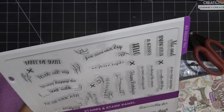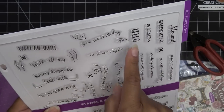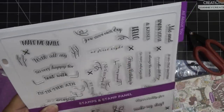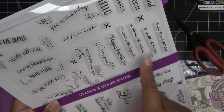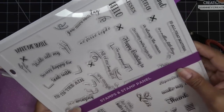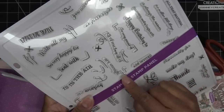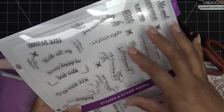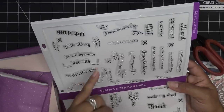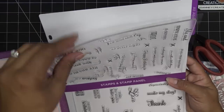So it's all about you. It has: sending lots of, and kisses, hello, you more each day, the love you, more each day is all that matters, is a million things. The words aren't stuck together — the love and the you — so you can use them separately. So many smiles to begin with, happy birthday too, so very proud of you. Once you cut it out with that basic plate from the first package, those little marks look really nice. Sent with... These are acrylic stamps, and it is a big acrylic stamp, so acrylic usually wants to repel your ink — we'll see how it does.